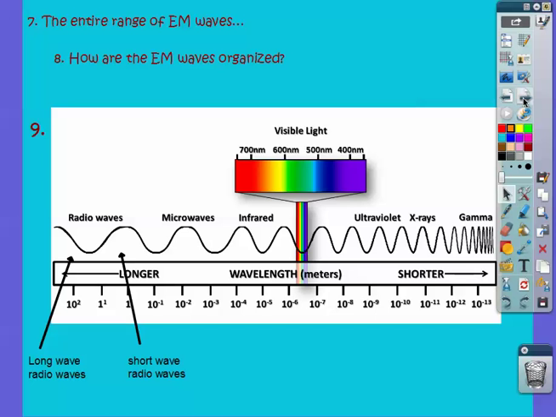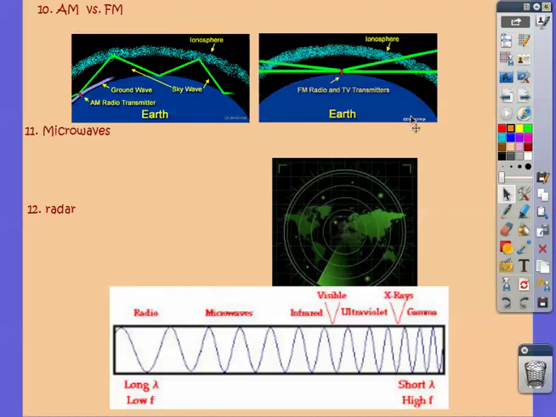Alright, so hopefully you've got that electromagnetic spectrum drawn in and labeled. And so at this point we want to talk about the different types of waves that make up the electromagnetic spectrum. And the first, lowest energy waves are radio waves, and there's really two types. You may have heard of them, AM versus FM waves. And AM waves are actually the lower of these two energy types of radio waves.